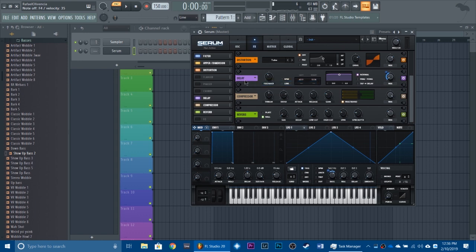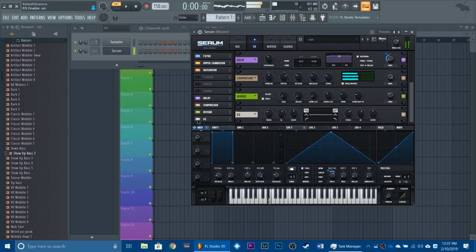I'm gonna change this to a preset I have here, which is called rhythm preset. I'm just gonna automate this something like this. Have this like this, something like this.